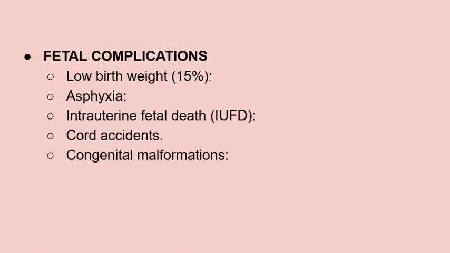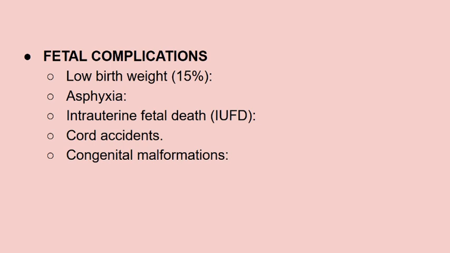For the fetus, there could be low birth weight because many times you may need to deliver these babies prematurely. The babies tend to have asphyxia because the placenta may be compressed during delivery or cut through during cesarean section. Could be IUFD because the placenta is already abnormally located. There's reduced perfusion. The delivery process may compress the placenta and cause fetal hypoxia.